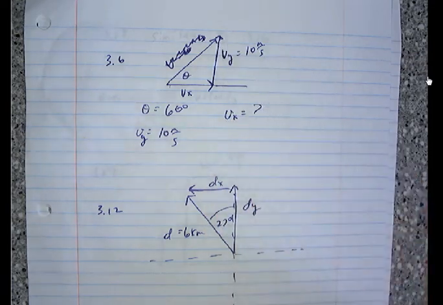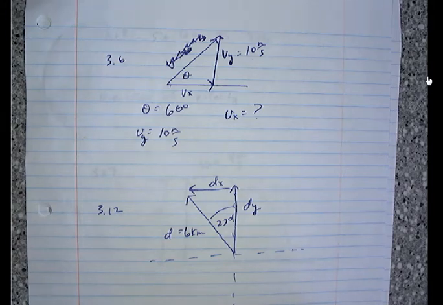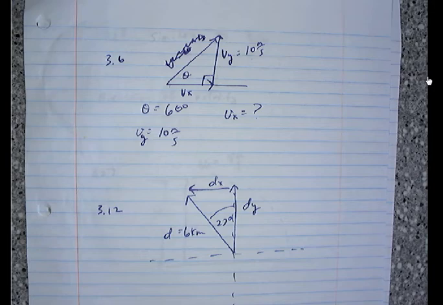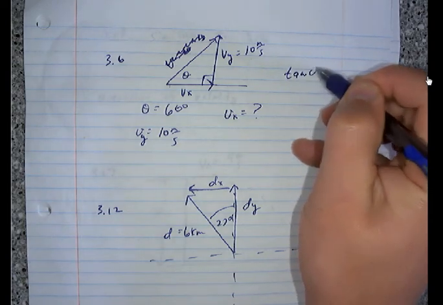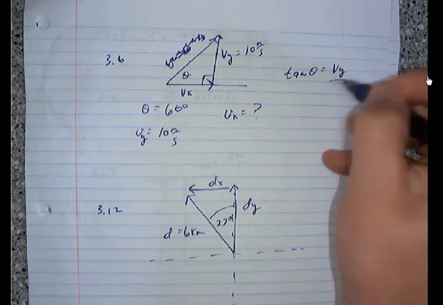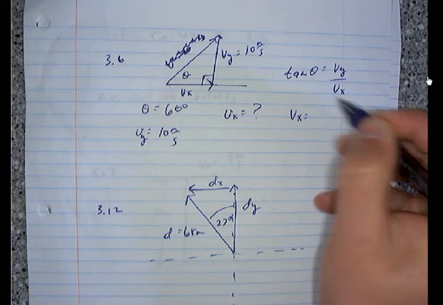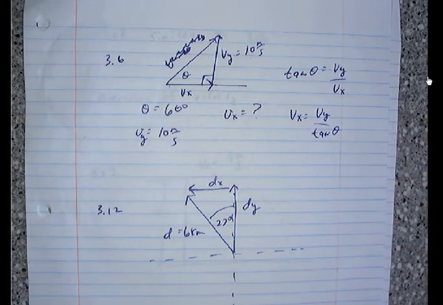And the y component's actually given. So we know an angle and we know a side. We can get all the other sides, all the other angles. Of course, this is 90 degrees. So it looks like if we just go with the tangent of theta, we should be able to recover the x part. So the tangent of theta is the opposite side, Vy divided by Vx, and then we can solve for Vx. So this would be Vy divided by the tangent of 60 degrees in this case. And then you can get the x part.